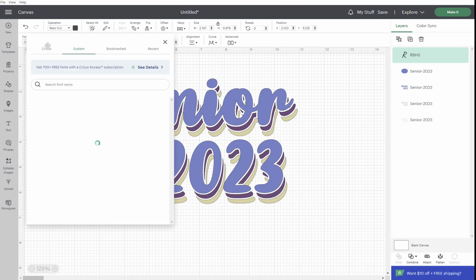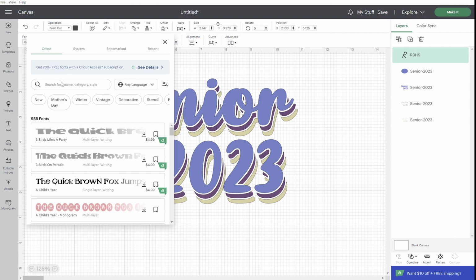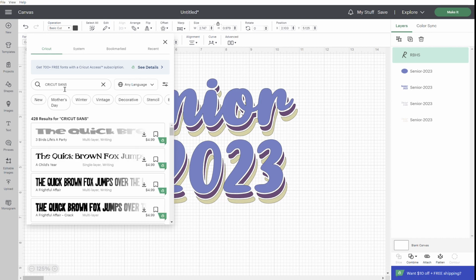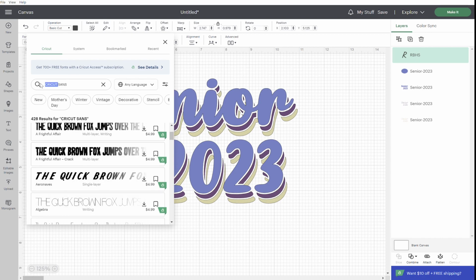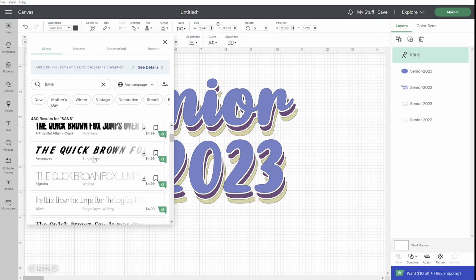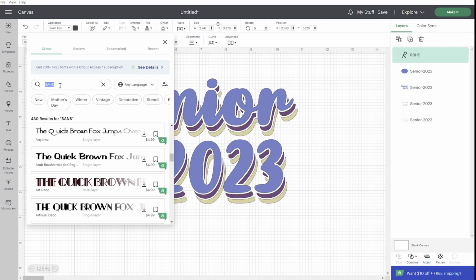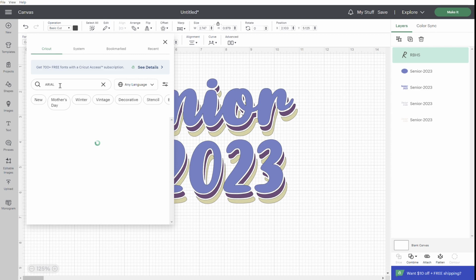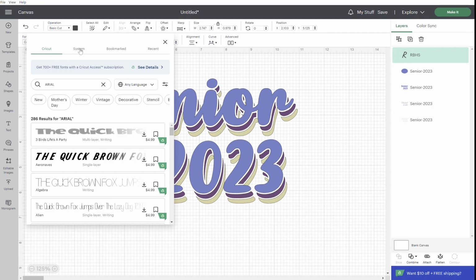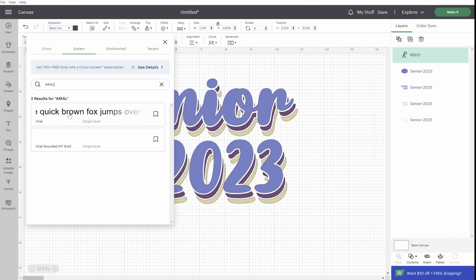And let's see, I'm going to find a good font for this. I'm just going to the Cricut fonts. I think I'm just going to go with the Cricut Sans. It's a very basic font that's going to be good for this. Let's try just typing that in. Okay, how about we'll go with Arial since that one's not pulling up easily. I just want a very basic font for this. We'll go to my system. It seems to search the system ones better. Okay, here we go.